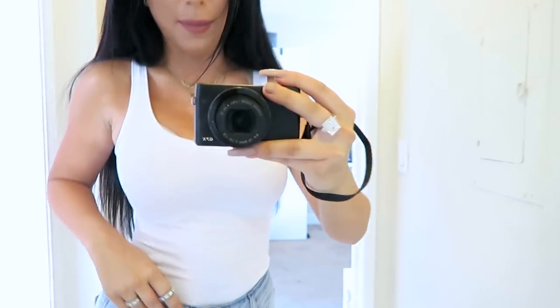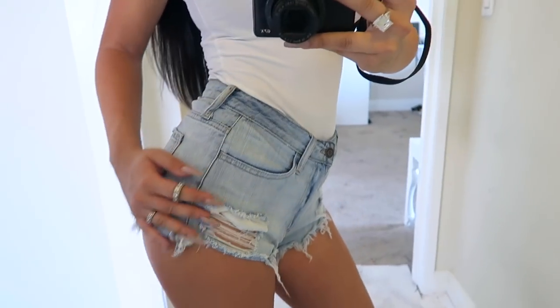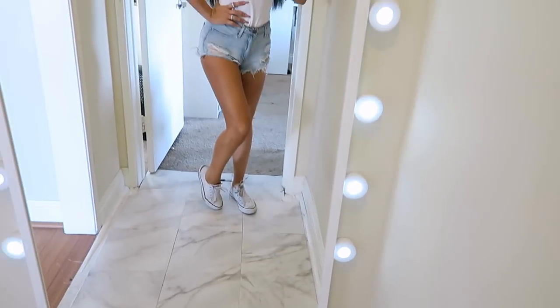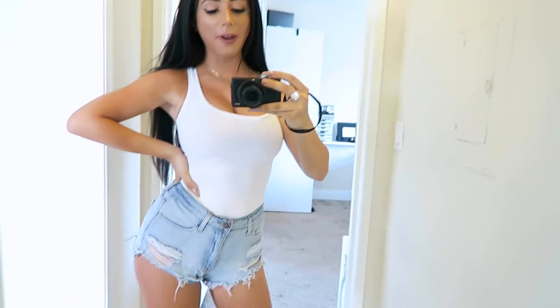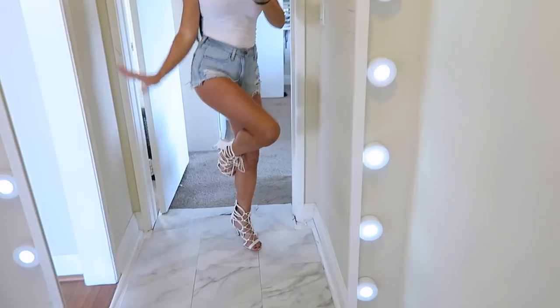Whoever said cheap can't be fabulous is lying to you — this shirt was literally $2 at H&M, just a generic little white tank. Paired it with some super cute booty shorts, definitely a little more on the revealing side, but hey, you work for it, flaunt it, girlfriend. I went ahead and paired it with some heels, but you can totally rock it with some chucks too, just as cute if you want to be more cozy. This outfit is super basic and fun — fabulous for summer, fabulous for the beach, fabulous for picking up Penelope at dance lessons, and fabulous for flaunting on the gram to make Scott wish he treated you better.